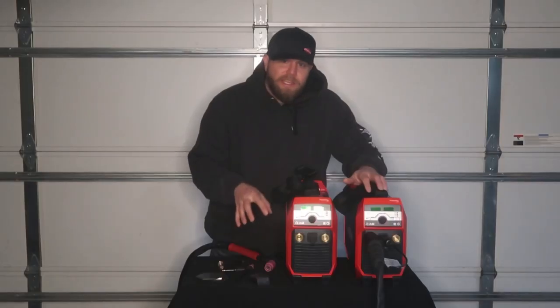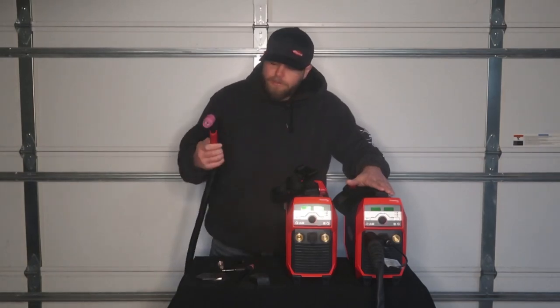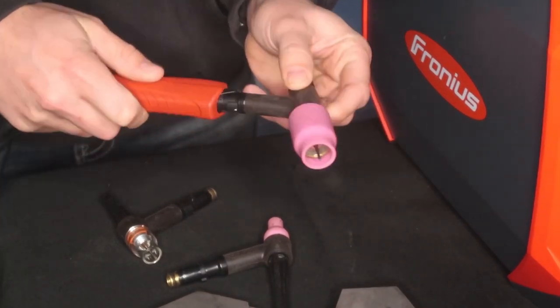So we're going to weld this kit with the TransTig 210 on 110 power. We are also going to use this TIG torch here with the jumbo 12 with the gas lens. So that's what we're going to be doing.